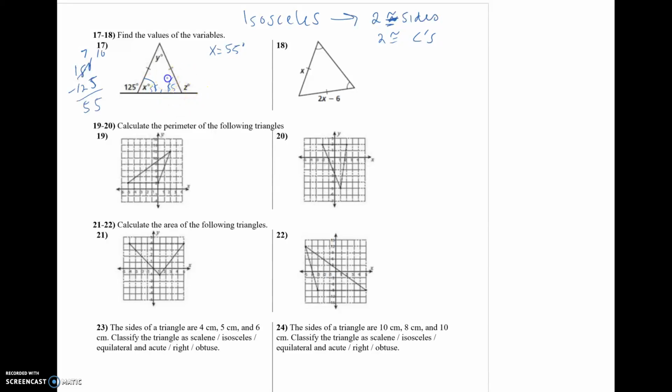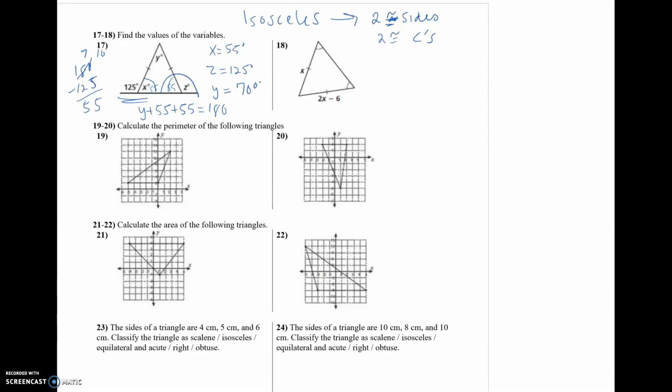If this angle makes a linear pair with z, I know that z has to be 125 because I already subtracted 125 from 180. So lastly, to find angle y, I have two angles that are 55 degrees already, and I could just add that up and subtract that from 180 since the two 55s and the y have to add up to 180. So 55 plus 55 is what? 110. 180 minus 110 should leave us with 70 degrees. So angle y is 70 degrees.